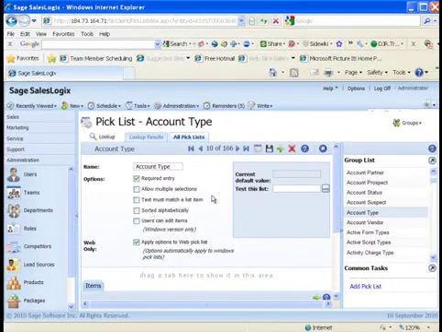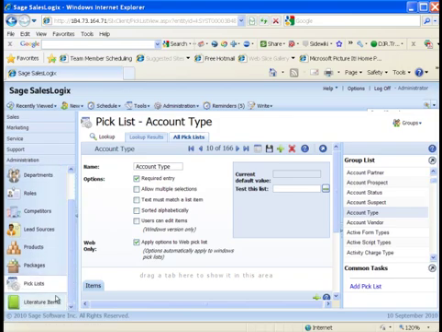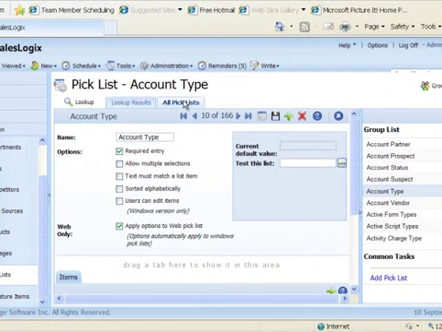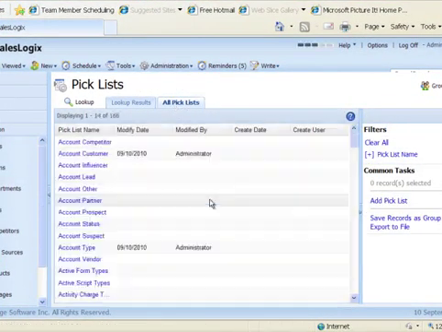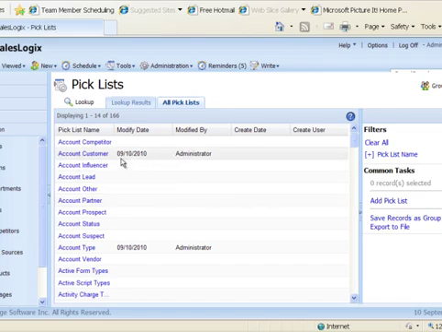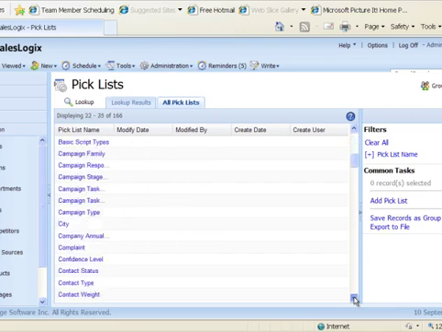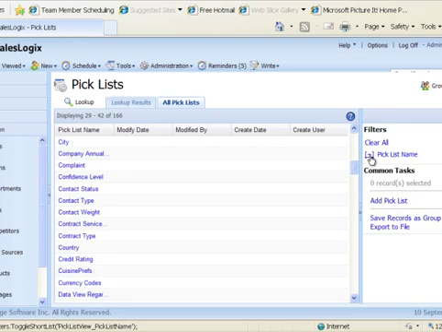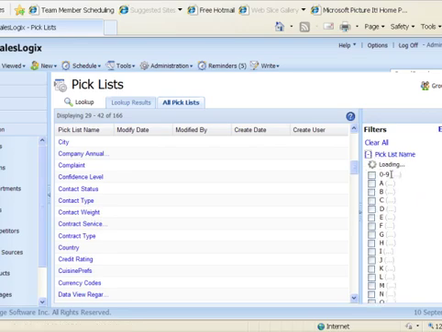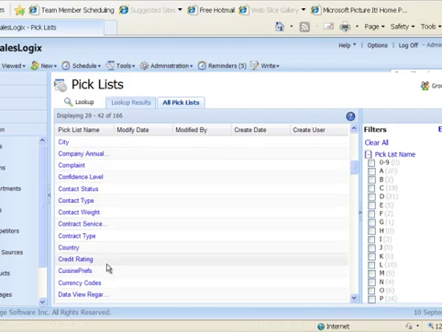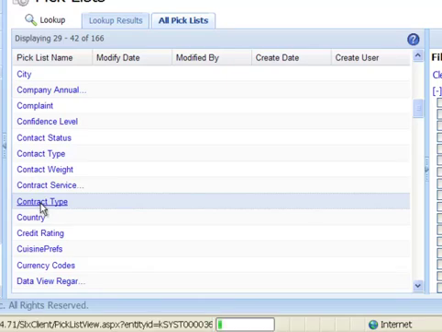So again, to access that, it's from the administration menu, and we went down and chose pick lists, and when we're in our pick list, then we can see all of our pick lists. Let me click on the pick list tab here again and pull up all of our pick lists. And then when we pull up all of our pick lists here, you'll see we can scroll down and find any pick list. And of course, over on the right here, if we want to filter that down, we can look up pick lists alphabetically here. So if you want to narrow that down. But all the pick lists are listed here, and then of course you can just click on one to go in and edit this pick list.